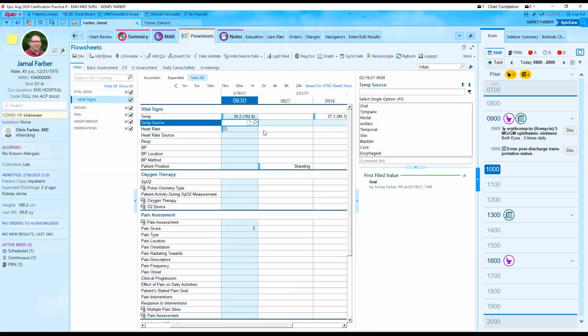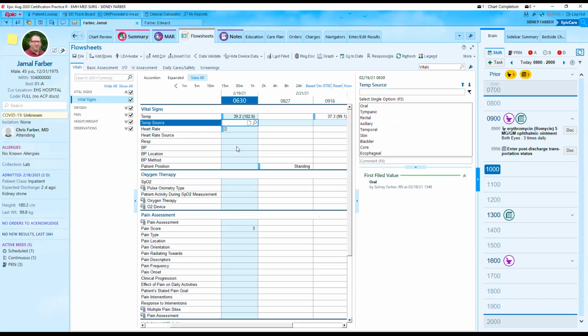If you feel like, oh, what you typed in is wrong, you can always go back to each column to edit it. If you want to add more columns, maybe you forgot. So you can do them by the hour, you can do every 2 hours, so it depends on wherever you're working. And sometimes those patients, especially in the ICU, are hooked up to different machines and they have to document all these things on an hourly or 2-hourly basis, things like that. So this is a way to add, and then insert is to go back and document things you must have missed.